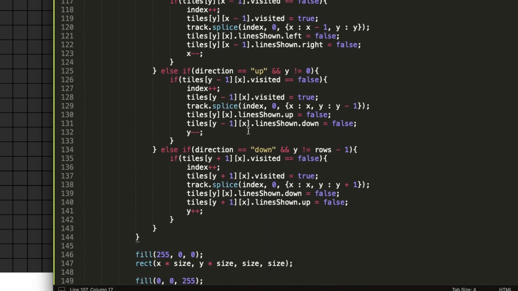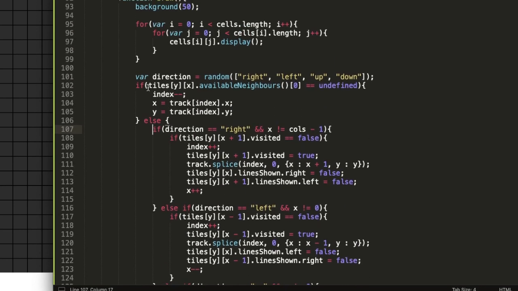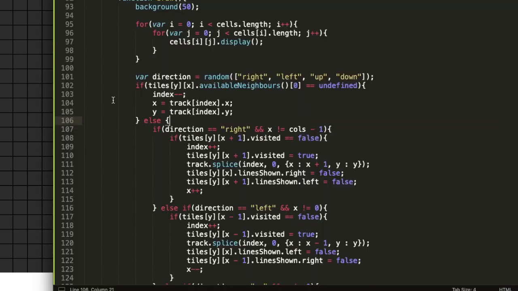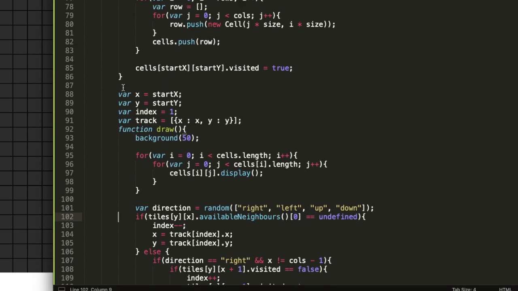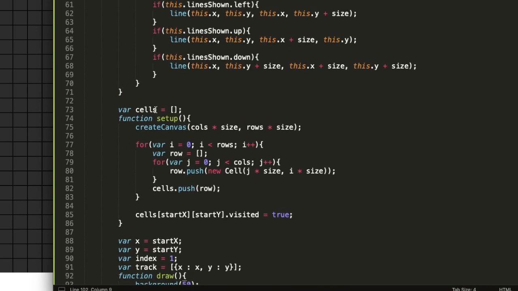Okay, so after that, now I can explain this. So let's see what this produces. An error. Tiles is not defined. Oof. So 102, tiles is not defined. Yes, that's right, this is actually supposed to be tiles. Sorry.